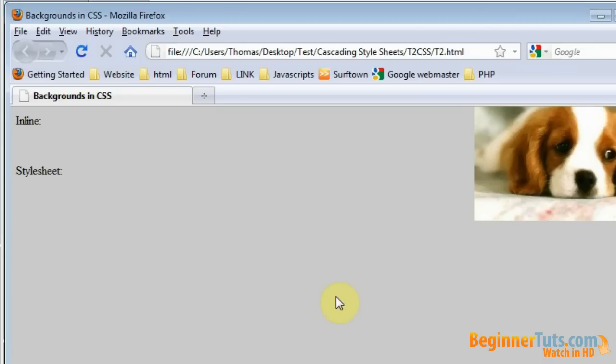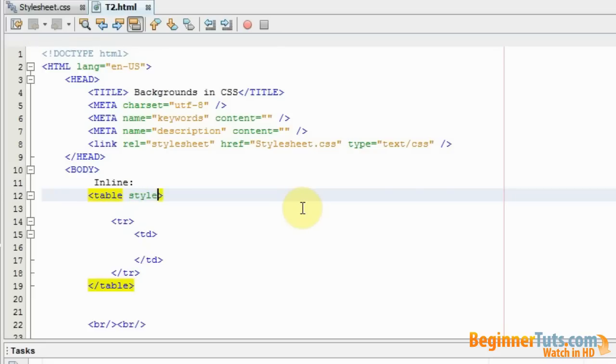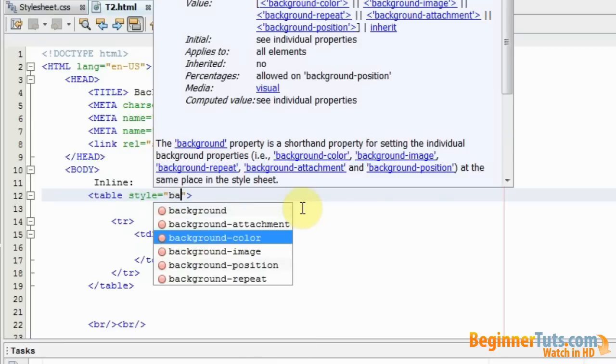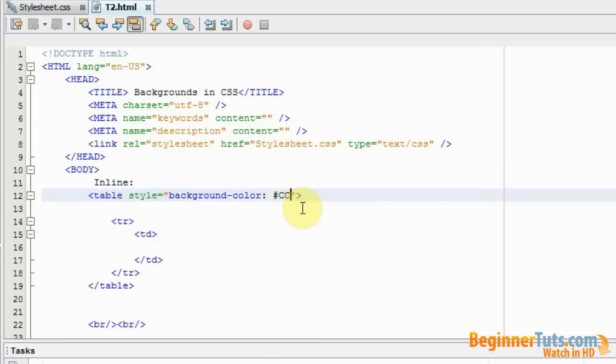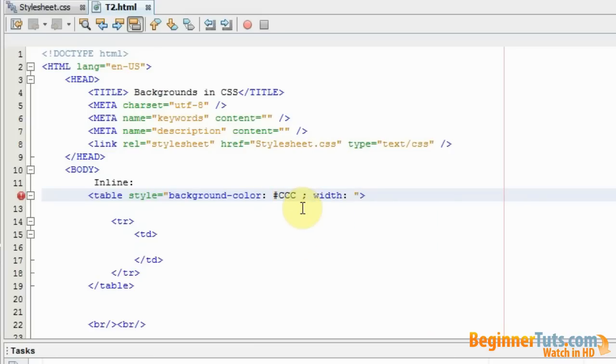So now I want to style my two tables. So I'm just gonna move back into my HTML file. In order to style the first table inline, I will have to use the style attribute, like in the previous video. And in here, I would then like to add the property background color. This one. And I also want that to be gray. And to add more attributes, I will separate them with a semicolon. Then I would like to specify a width for this table. The width should be 300 pixels. And I will also like to specify height. And it should also be 300 pixels. And I need to write px, because it's pixel.